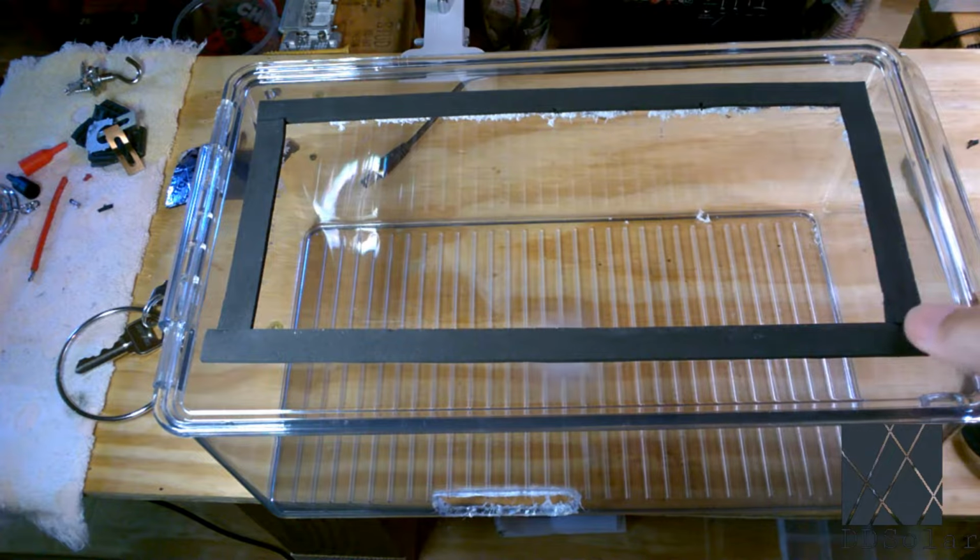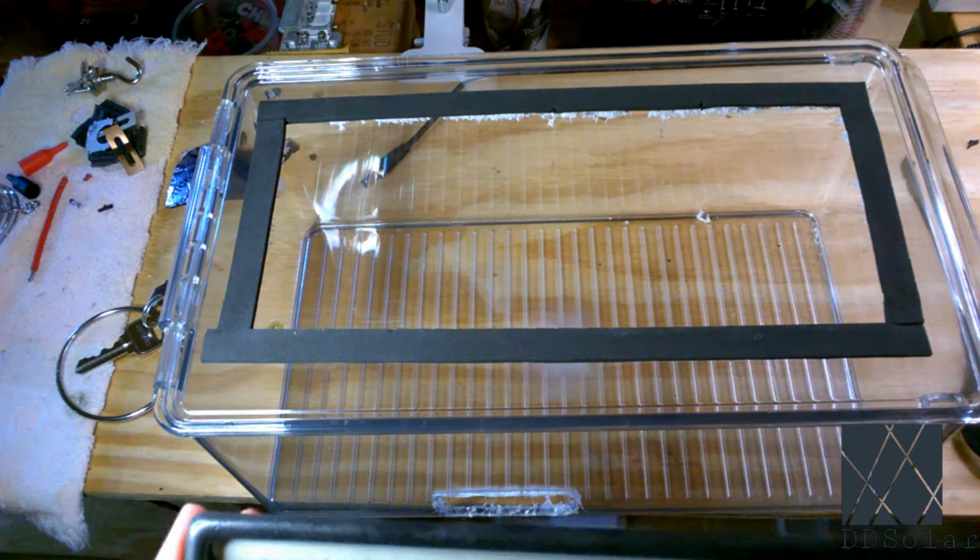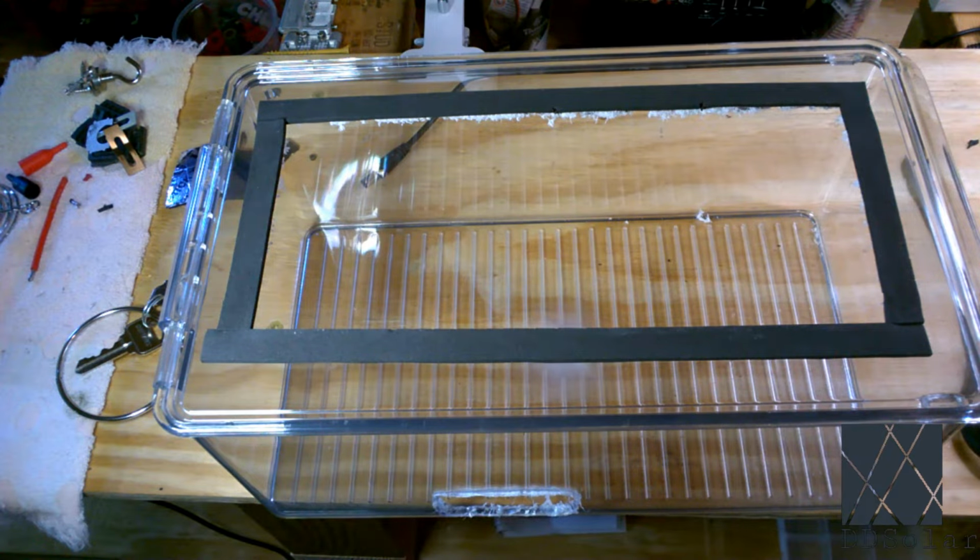I hope the camera footage isn't too bad. It's a clear box and it's kind of hard to see, and this camera has a very narrow field of view. But again, this is very simple. You're just cutting a hole in a plastic box.